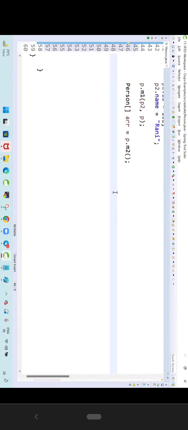Can I print 3 objects data? Can you write the logic? You already have a person array. In that array, how many objects are available? 3 objects. Can you print 3 objects data now?